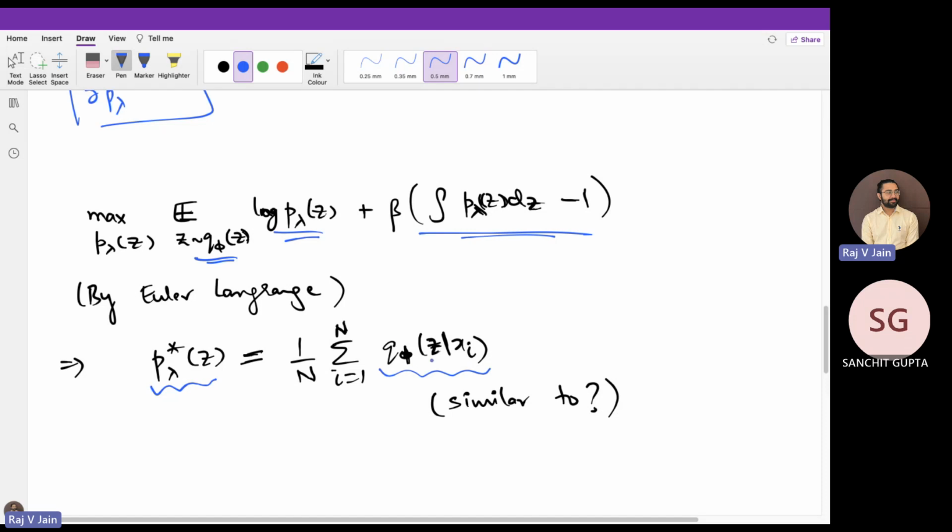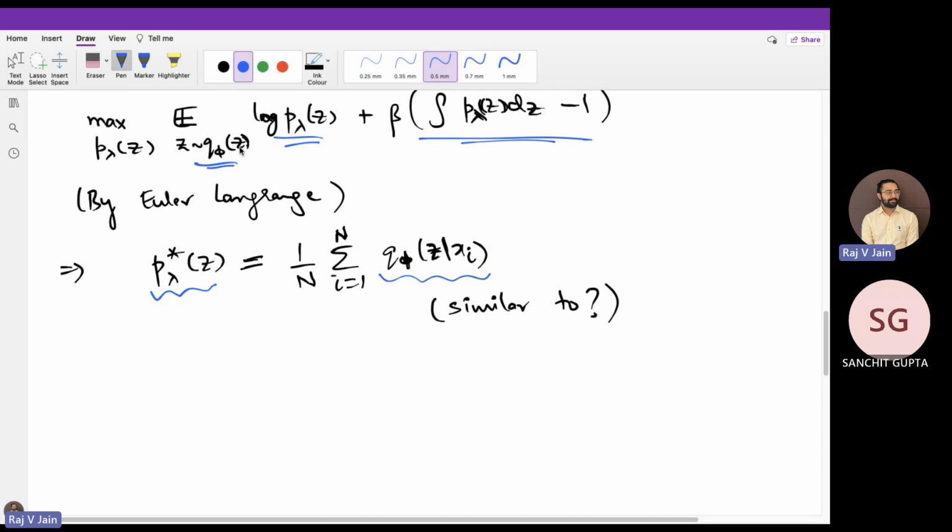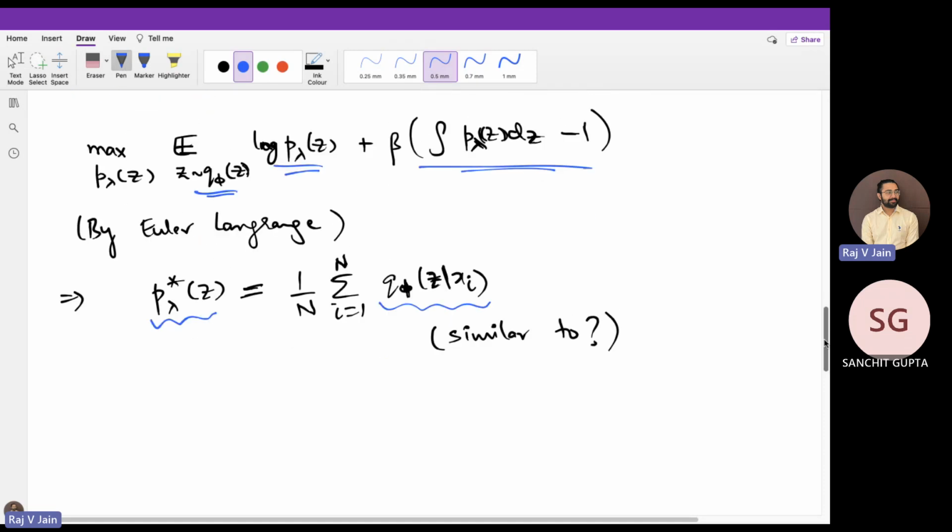Exactly. So one aside: this is similar to something that we have already covered. Some sort of a distribution family, if you think about it. Anything comes to mind when you look at this? If we assume that Q phi Z given X, for a particular Xi, belongs to a Gaussian, then this summation would be a mixture of Gaussians. That's it, right? So basically a Gaussian mixture model.